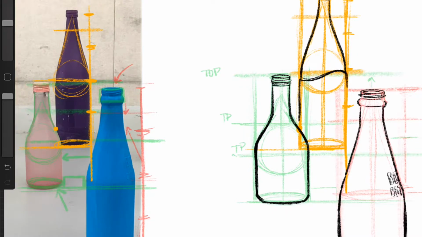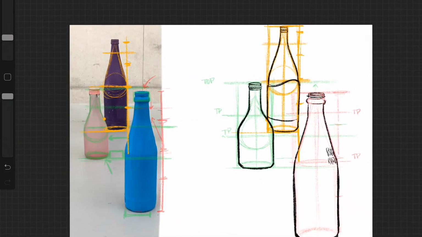So I can add that detail while I'm sketching. Personally, I'm just going to add it right now. Get in that corner. And I'm not going to draw anything over here because it's blocked by my pink bottle. So I don't need to add anything there. Just show that it's behind it by not drawing anything because I can't see it.